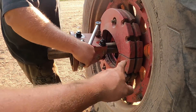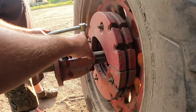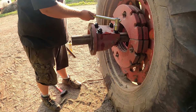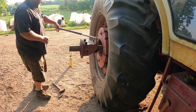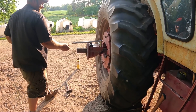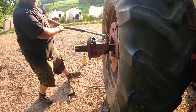We're going to have to pull this dual hub off because I can't get straight enough on that wedge bolt to tighten it. We did get one bolt to come out. We're going to try to get the back two out and drop this half-moon clamp down — then I might have room without having to move the whole hub. They're not wanting to break loose too easily, but with some PB Blaster on there they came right off. Maybe we can drop that clamp and not have to pull the whole thing off — we should be able to impact the bolts off now.